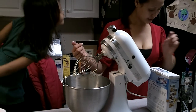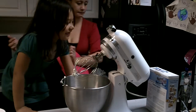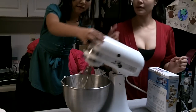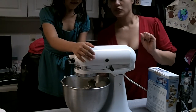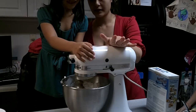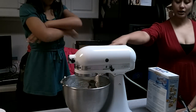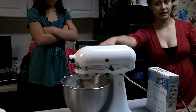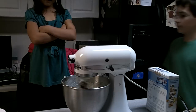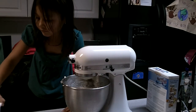And while I do this, I'm going to have Noelle mix this, so come on this side. Noelle, come over on this side, honey. Okay. Start slowly. Start it at 4. So this is my KitchenAid that the hubby bought me. Go over there and measure 1/4 of a cup of sour cream. Sour cream's right here.